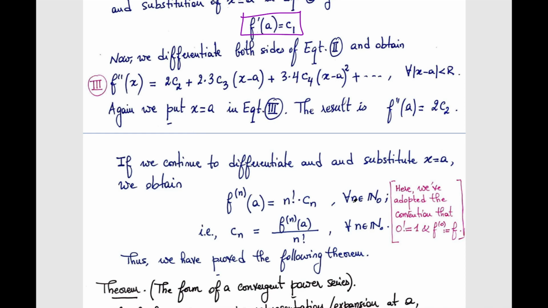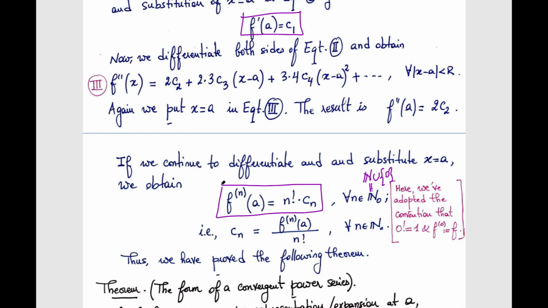And this is true for any n in this set, this is my notation for N union 0. What does this mean again? Boldface N stands for the set of all natural numbers. And I'm taking that set union 0. So boldface N sub 0 means all the non-negative integers. Okay. All right. So we get this formula.